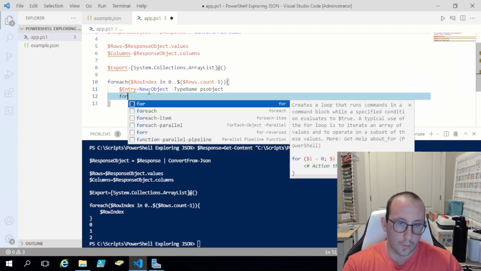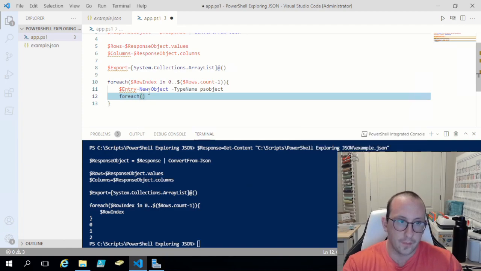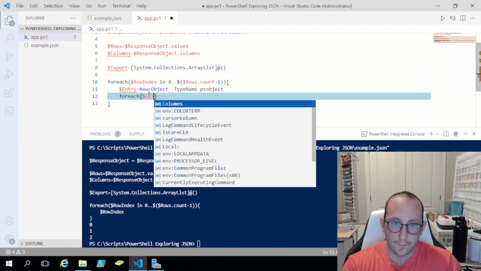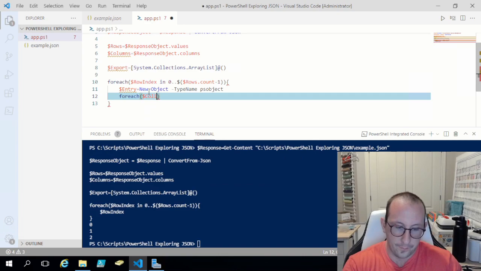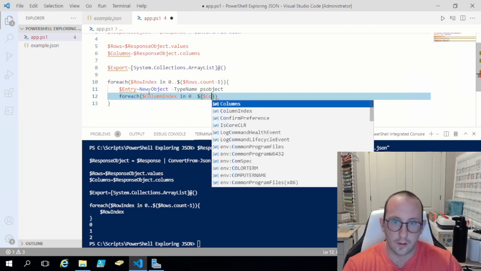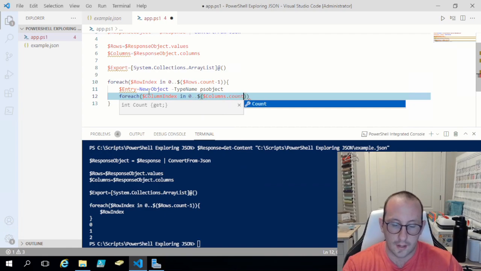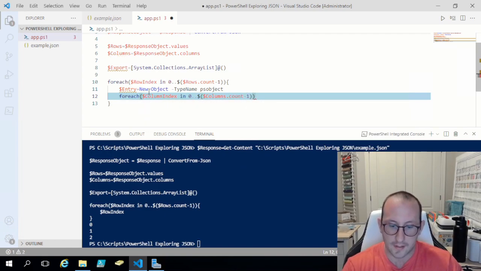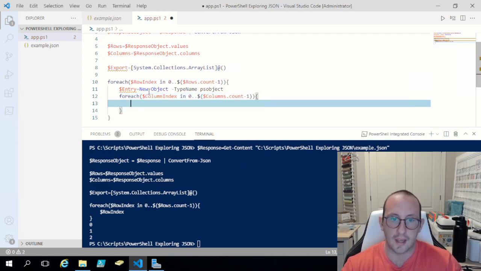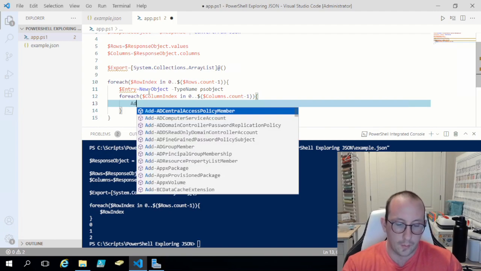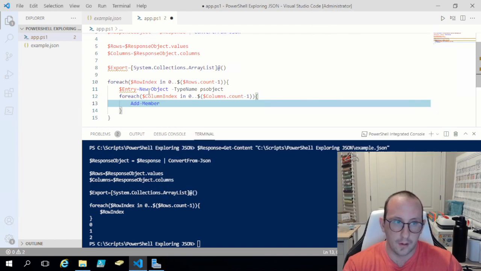So we're going to do a for each column index in 0 dot dot columns dot count minus 1, for the exact same reason as above, just to get each column. And then we're going to do an add member.